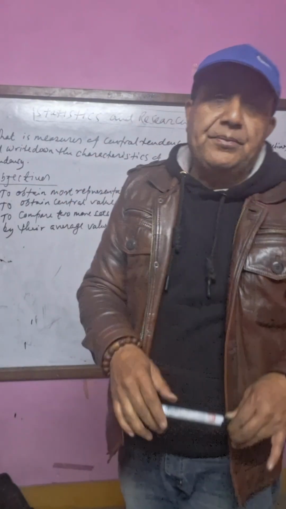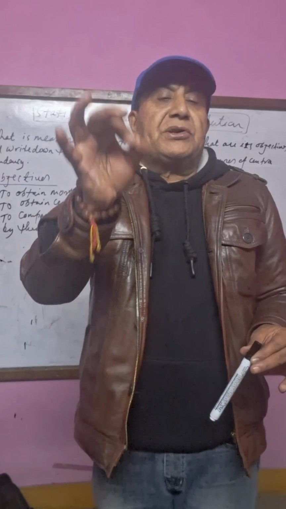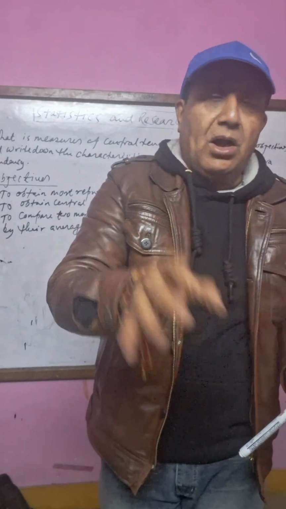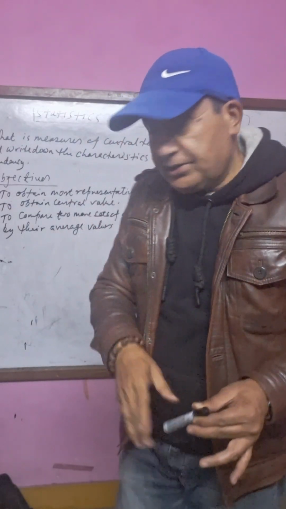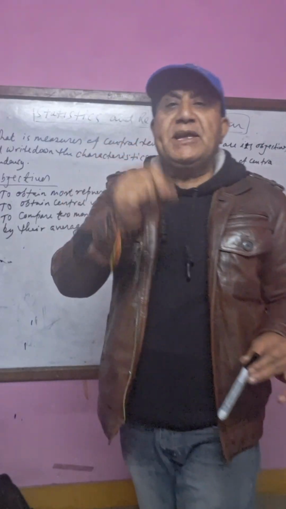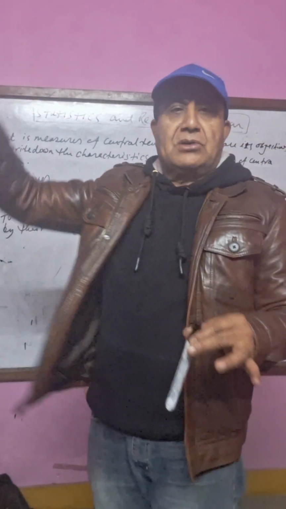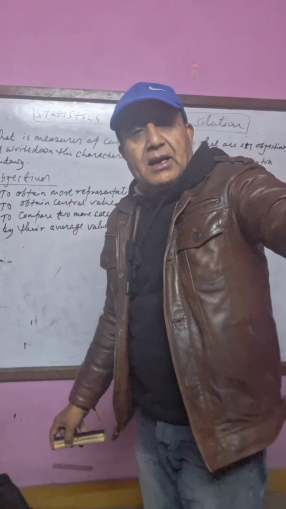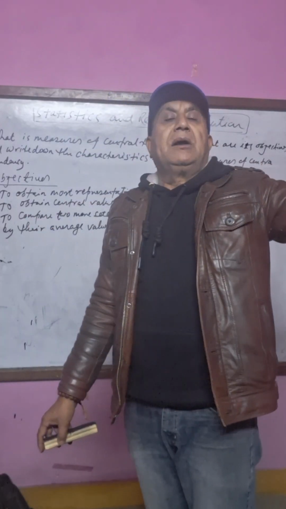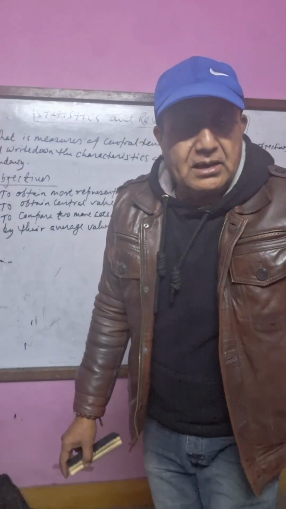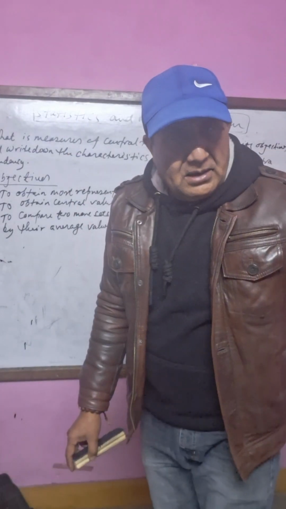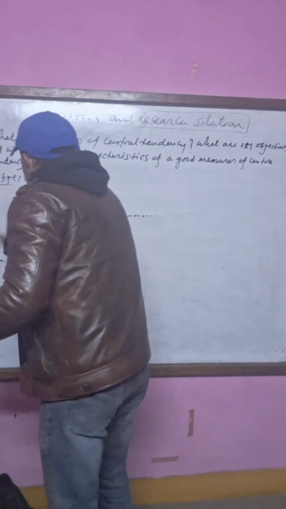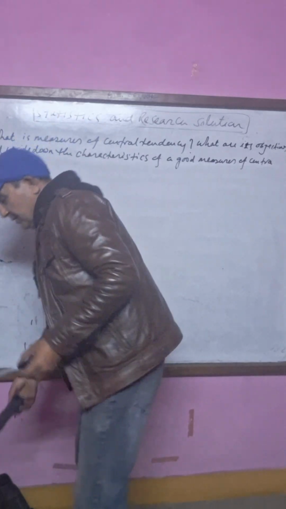Now, we discussed the characteristics of ideal measures of central tendency or characteristics of a good average. Same, okay, not different. Characteristics are also called requisites. No difference, okay. In an examination, write down the requisites of good measures of central tendency, of a good average, as requisites or characteristics, same. Okay. Now, characteristics of good measures of central tendency.